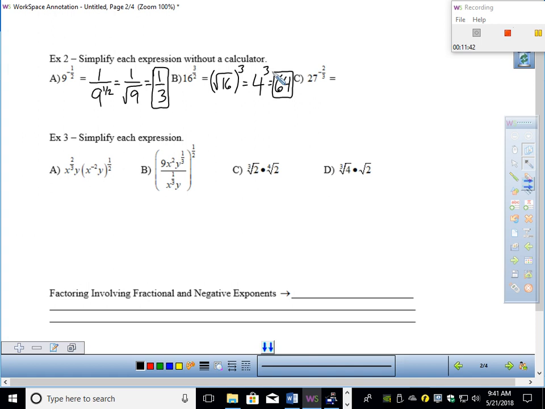Very nice. I'm going to jump right into letter C, and same premise, but again, the first thing I see is that negative exponent, so before I even think about the 2 and the 3, I do want to reconcile the fact that we want to bring that down to make it positive. So it's 1/27 raised to the 2/3. That looks great. And then the way I think about this is it's easier to do the cube root of 27 than it is to do 27 to the 2nd power and then try to do a cube root on that. So long story short, I'm thinking we want to do the cube root of 27 first, then raise that to the 2nd power.